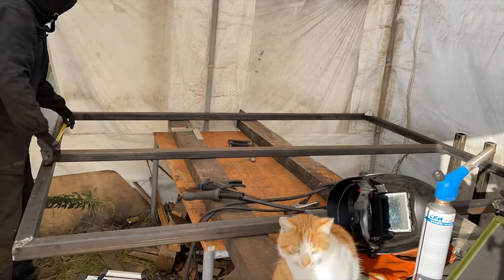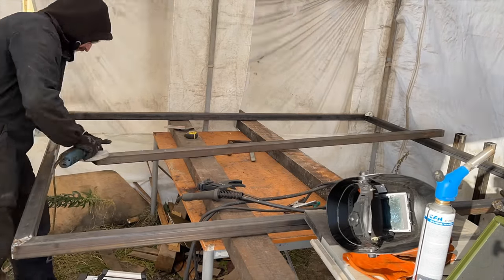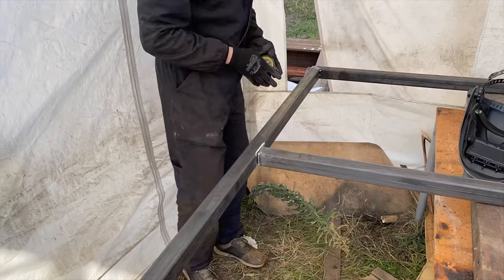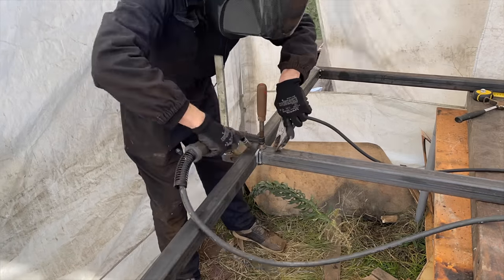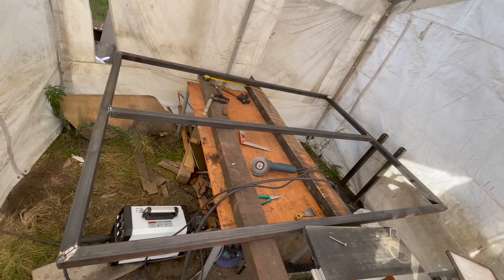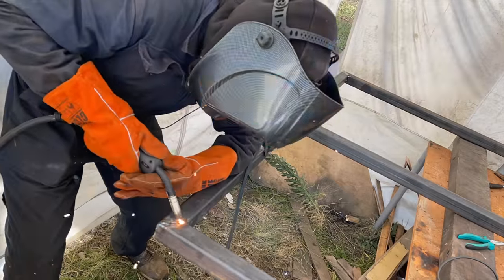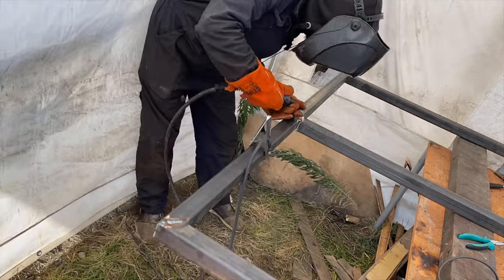Here, I'm attaching the middle bar of the frame. Once again, first with a few tack welds. Now that the main structure of the frame is done, and after making sure all the tubes are on a horizontal plane, I can move ahead and firmly weld everything together.